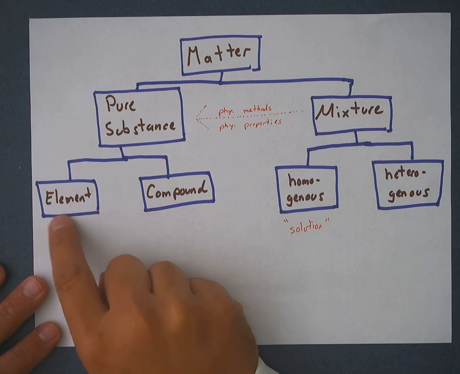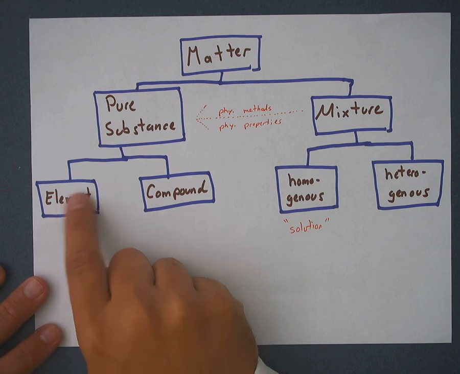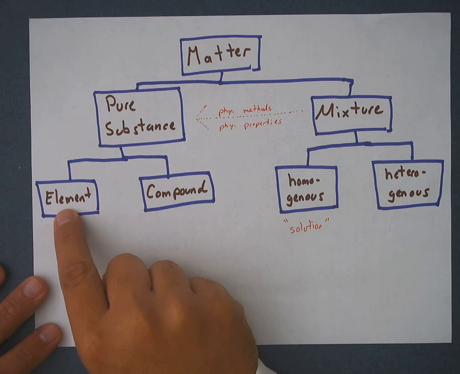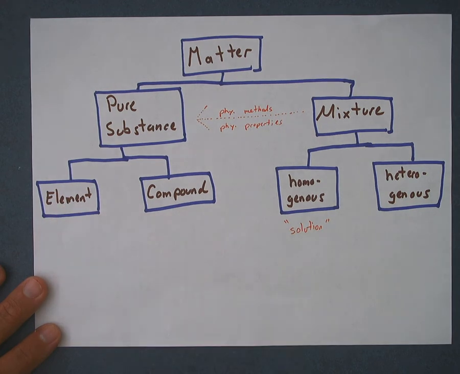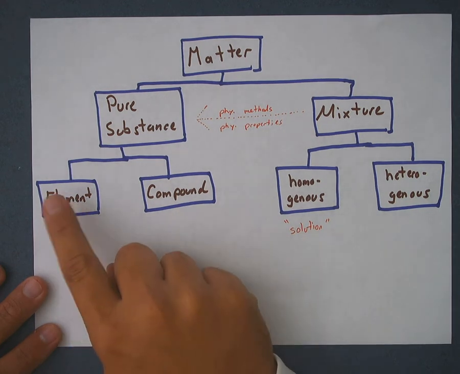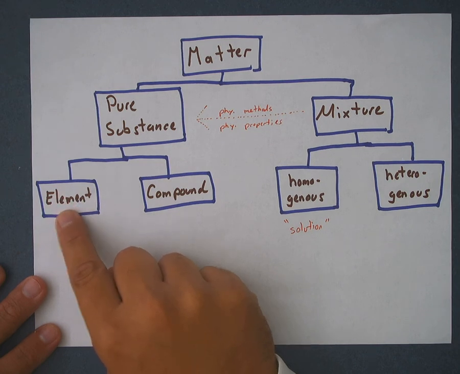And the elements are shown in a periodic table. You've seen it on the wall. There's only like 100 or so, and most of those are not even that common, right? There's maybe 40 common elements we use in our world. And you can't exist in nature anything more pure or simpler than an element.